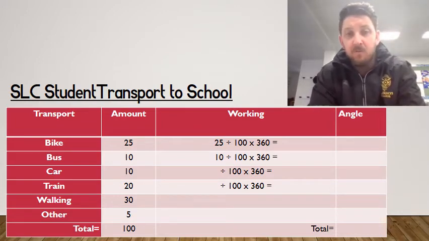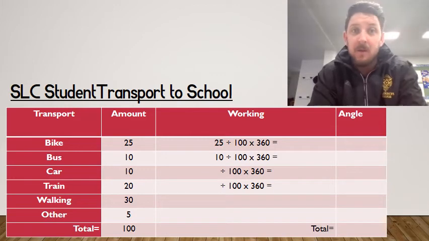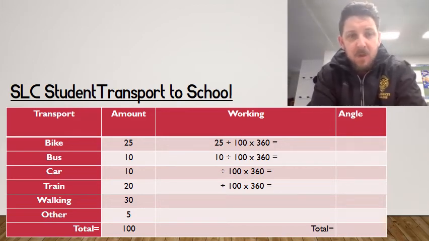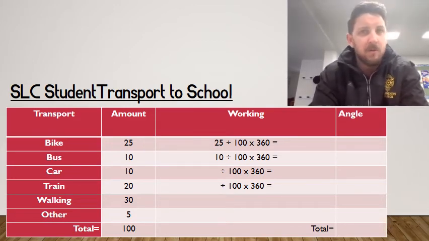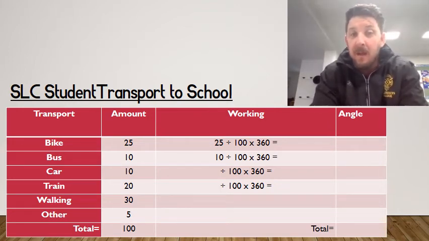Now, we're not going to look at drawing the actual pie chart yet, because this is the most important part of the step. What we're going to do is we're going to look at bikes first. Now, we know that our bike, there are 25 people that ride their bike to school. We know that with our bus, there's 10, car 10, train 20, walking 30, and other ways 5. And that might be skateboards or scooters or skipping, if you please. If I added all those up, our total amount of people is 100. So that means that our pie chart is going to show those 100 people and divide it up to represent the 100 people and how they get to SLC each day with their transport.